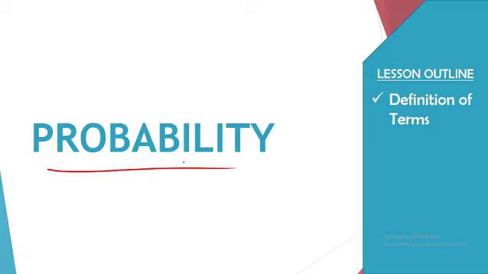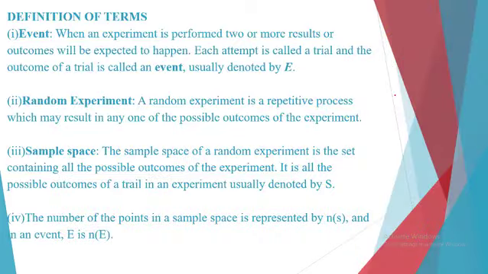Welcome back. In the course of today's lesson, we'll define terms in probability and probably take some examples on probability, and then we'll call it a day. So let us start with the definition of terms. In probability, there are terms we need to understand their meanings before we can be able to solve any problem. We'll be hearing words like event.